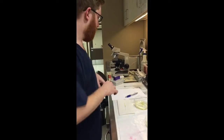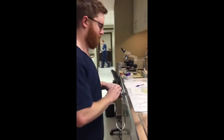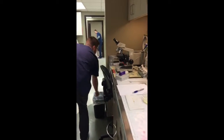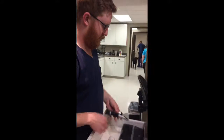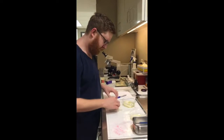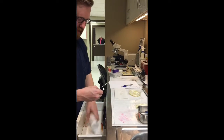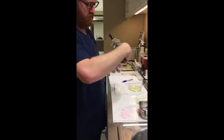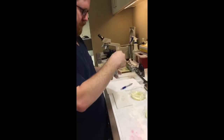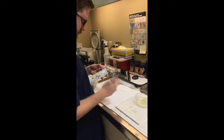While I do that, I can clean my refractometer off using just a little bit of water. And I'll set that back here and allow it to air dry. Get the excess off here, and we can compare it to the container and make a note of anything abnormal.